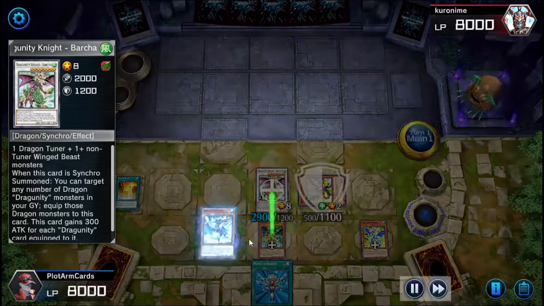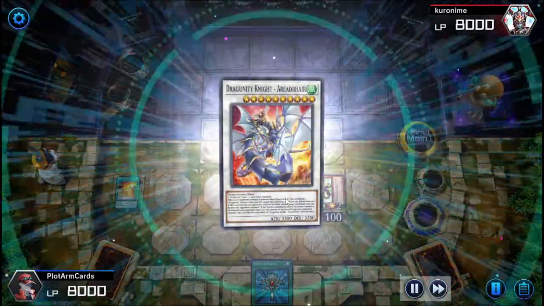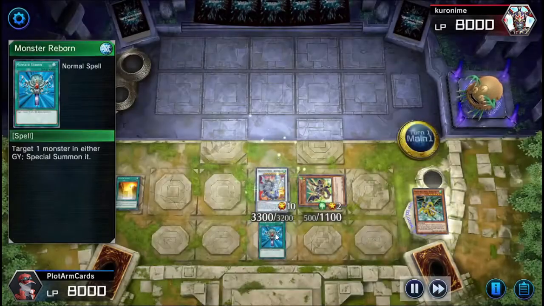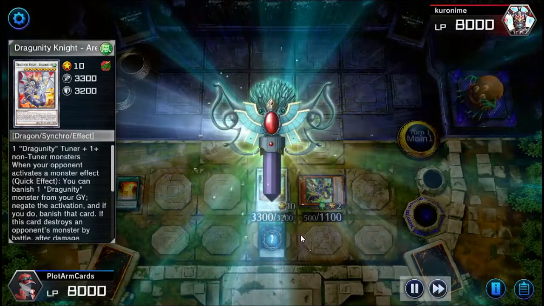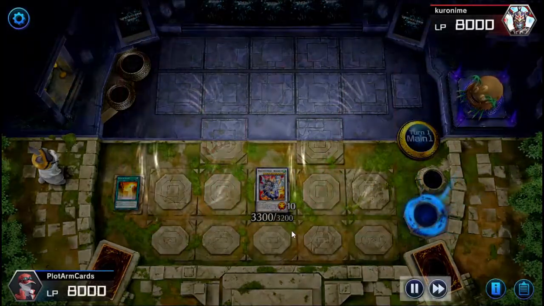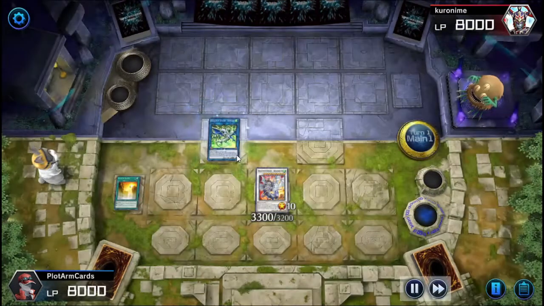And then a couple of these have effects that can summon themselves when they're attached. And then I'm going to Synchro Summon into Dragunity Knight Ardebir, however you pronounce it. And then I'm going to use my Monster Reborn. And I'm going to Synchro Summon again. I'm going to Link Summon, go into Dragunity Knight Romulus.